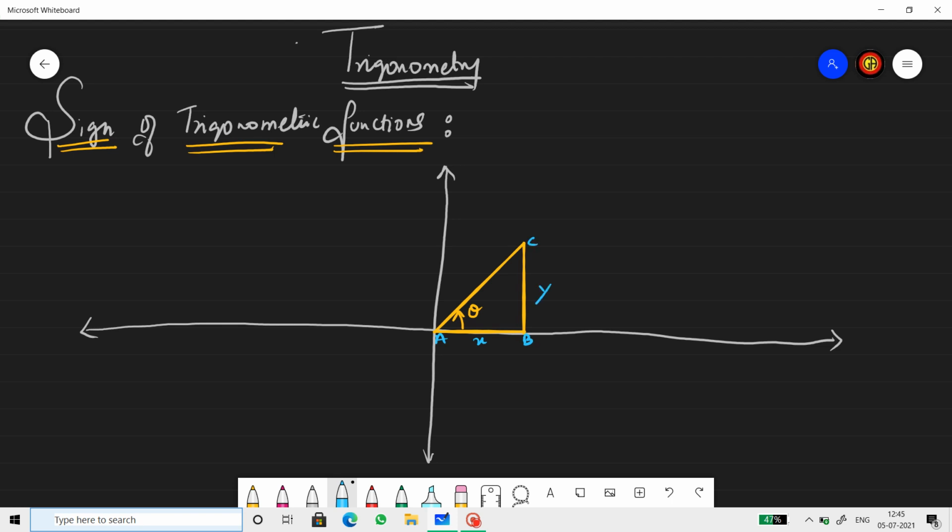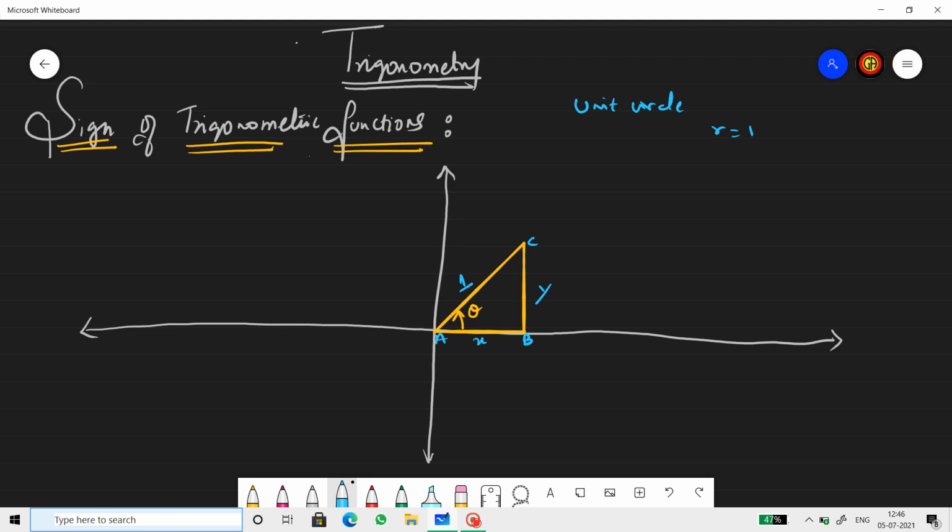And this is 1. And assume it's part of a unit circle. So AC forms the radius, which is 1. So when I say unit circle, radius equals 1 unit. Alright. Now, this will help us to understand the sign more clearly. So we consider this is a right angle triangle inside the unit circle, and it lies in the first quadrant.